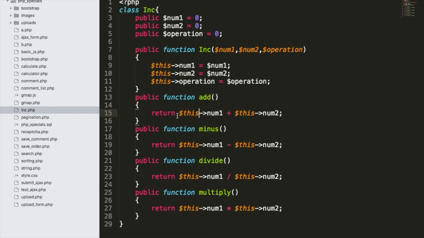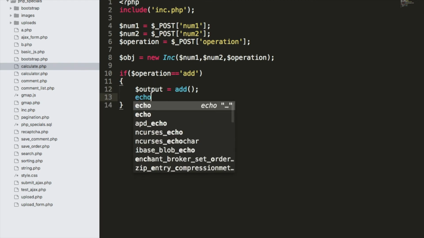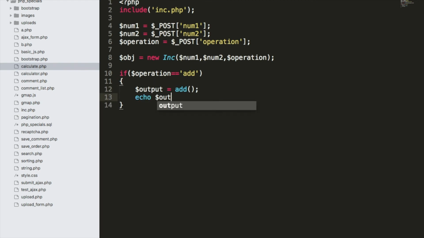Since it is returning some value, we need to have a variable in front of it to hold it. So let's say $output is add. It is returning some value, so now I can just echo $output.